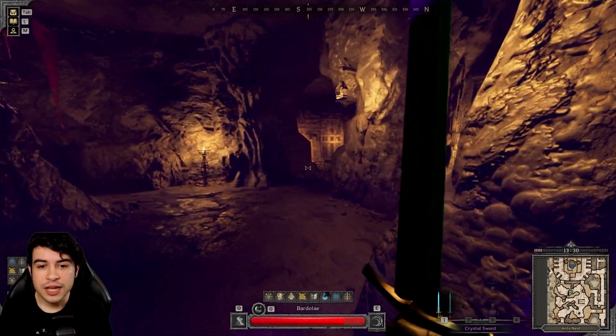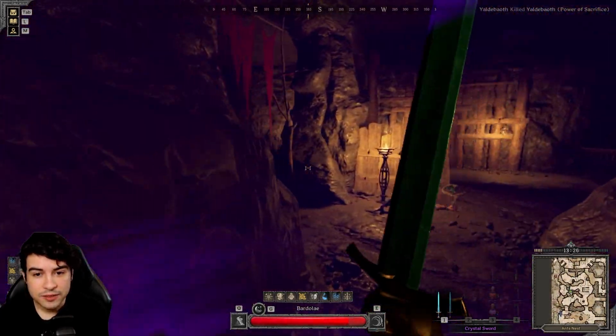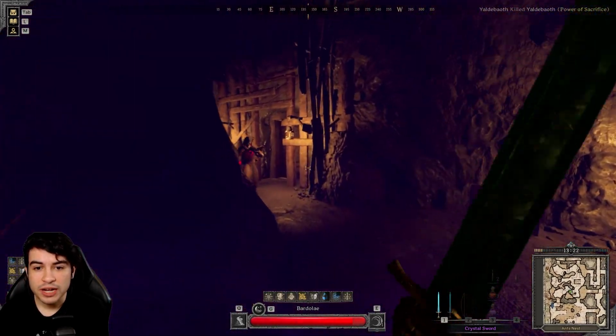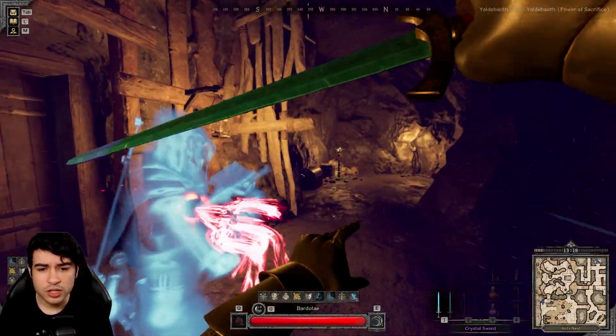And then over here, I hear Warlock on the other side. And, you know, I put the magic prop pot. And we're getting ready to go in. This guy is power sacrificed, so he's already hurting a little bit.